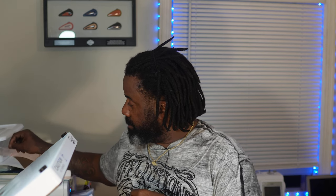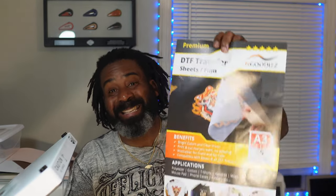We also need a piece of paper. As you may know, the SG500 only holds up to 8.5 by 14 — the minimum being 8.5 by 11. The film comes in A3 size, which is 11.7 by 16.5. So we're going to have to cut these in half. I believe there's like 15 in a packet, which means instead of only getting 15, we're going to cut it in half and get 30 prints out of one packet.